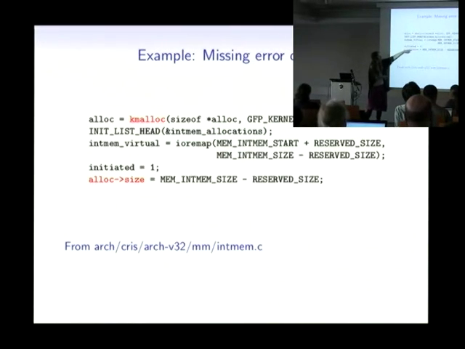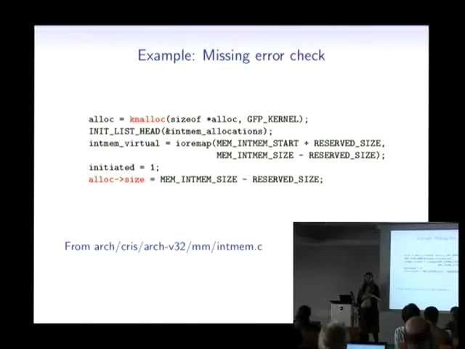And the final example is the missing error check case. Here we have kmalloc. Kmalloc can fail because there's not enough memory. It's something that doesn't happen very often, but it could happen, and then the system gets into an inconsistent state. Here we have the kmalloc way up here, and we have the first dereference down here. They're far apart from each other, so it's not so easy using grep, for example, to find the cases where the test is missing. Often the test comes right after the call to kmalloc, but it's not always the case. Sometimes people initialize a bunch of things and then have the test, or perhaps the kmalloc is just going to be the return value, so it doesn't seem necessary to test it locally. So for a bunch of different reasons, it's not easy to find these problems just searching in the normal way.